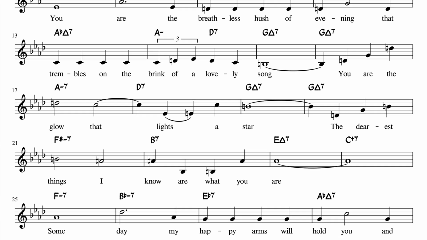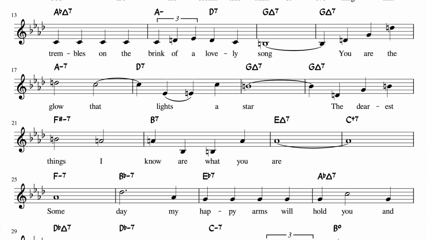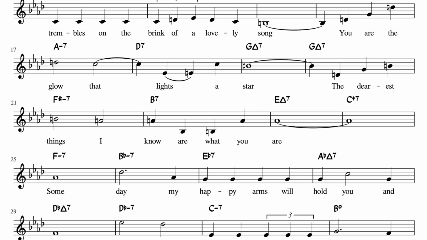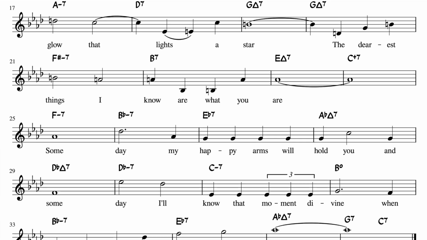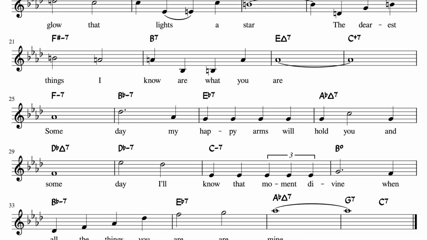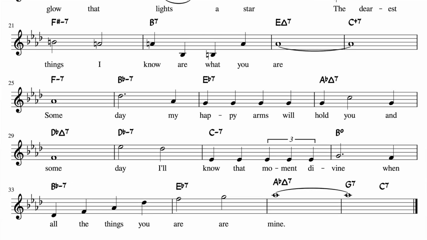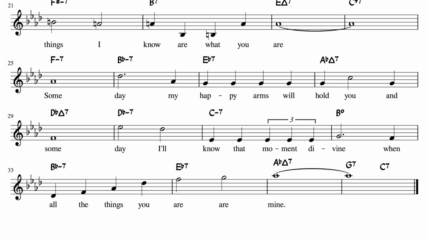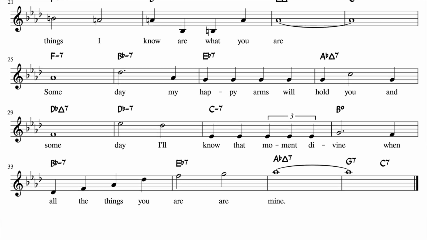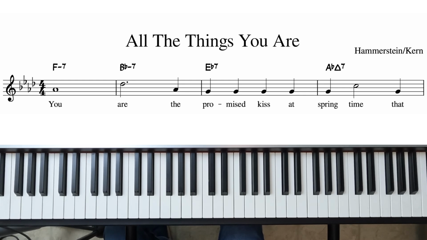On first glance, this looks pretty complex, but now you can see how Kern, the composer, by using the circle of fifths, was able to create this beautiful chord progression. And then by jumping across the circle, he was able to create a little bit of a surprise for us, but then continue to use the circle of fifths. So let's put in some of our own chords using the rules that we have discussed.